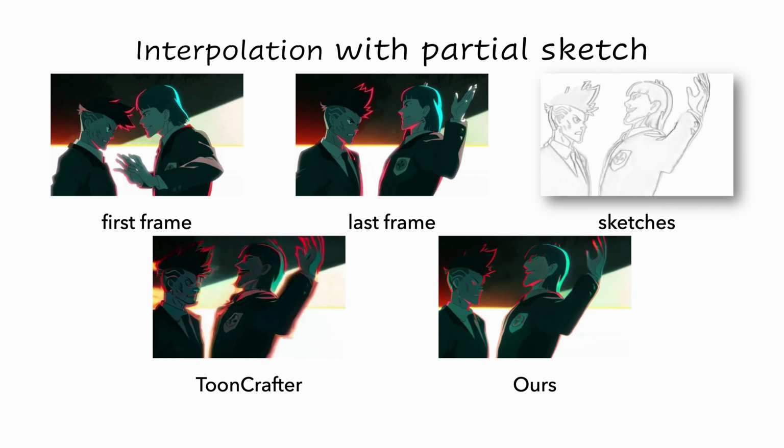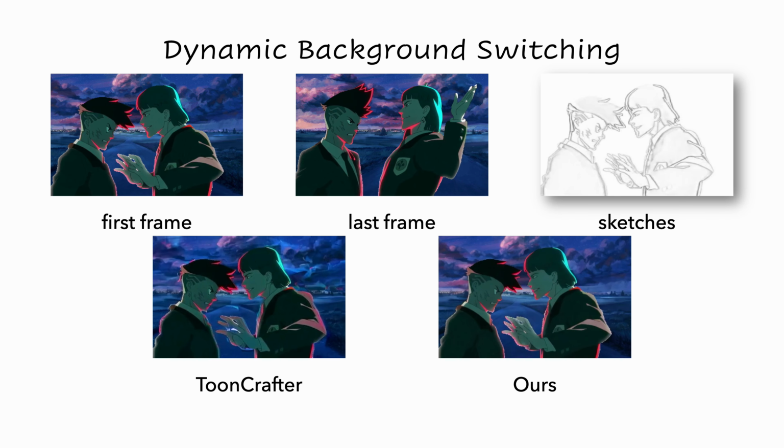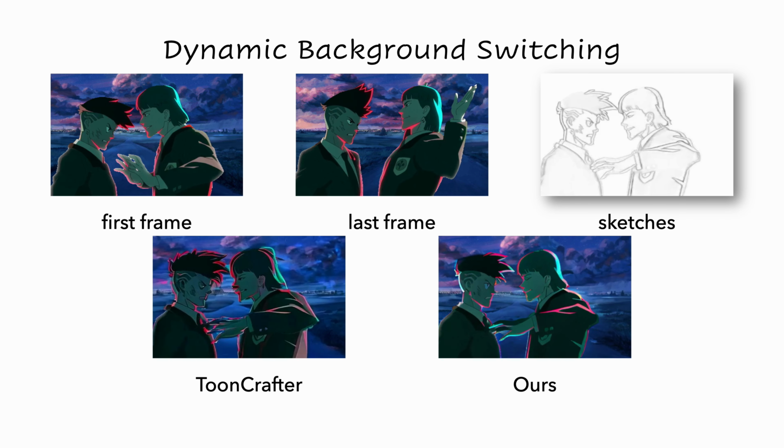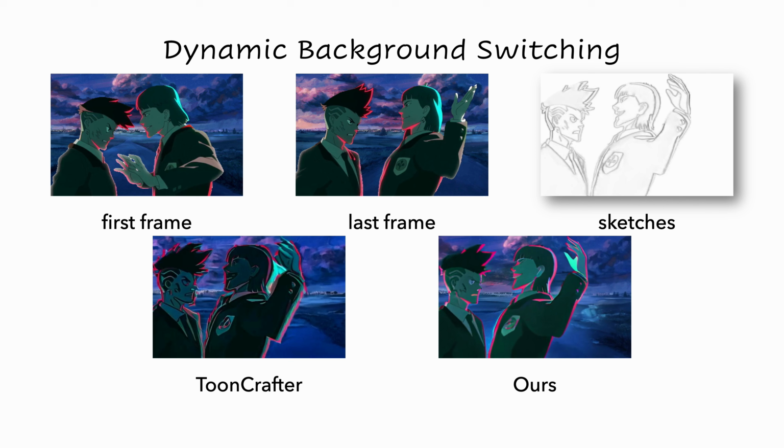In interpolation with sketch task, LayerAnimate can interpolate the different backgrounds for smooth transitions while controlling foreground layers based on partial sketch guidance. Since layers are independently encoded within layer controlnet, our foreground layers are nearly unaffected by the background. Moreover, we present more qualitative results to demonstrate the effectiveness and versatility of LayerAnimate in animation quality.